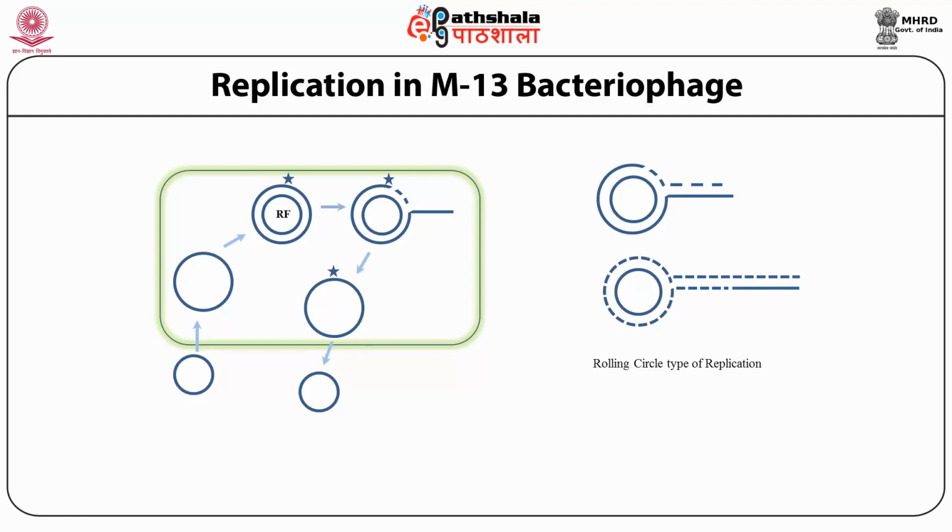These linear copies can be converted to double-stranded circular molecules through the following process. First, the initiator protein makes another nick to terminate synthesis of the first leading strand. RNA polymerase and DNA polymerase III then replicate the single-stranded origin, that is SSO DNA, to another double-stranded circle. DNA polymerase III removes the primer, replacing it with DNA, and DNA ligase joins the ends to make another molecule of double-stranded circular DNA.